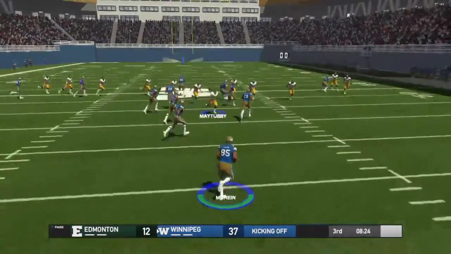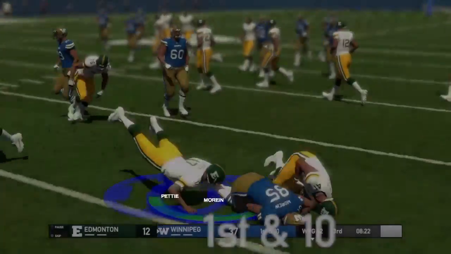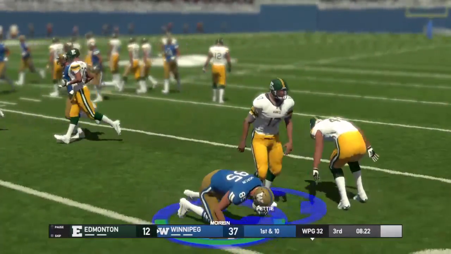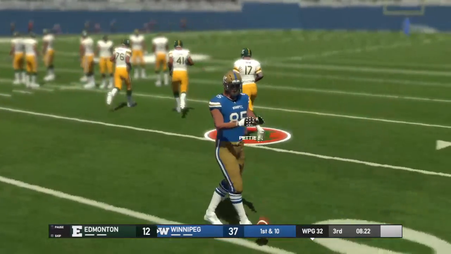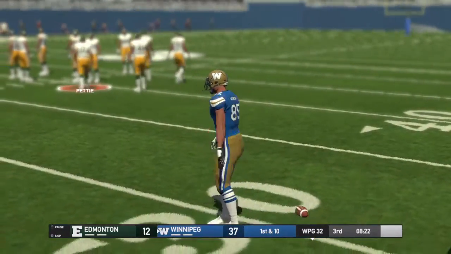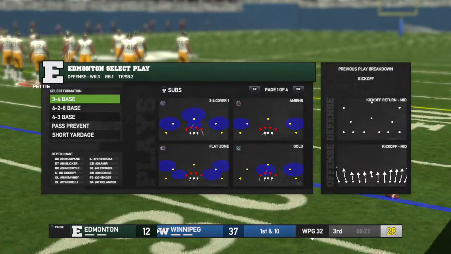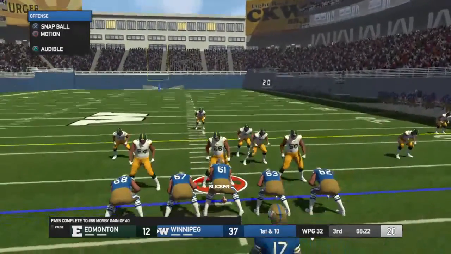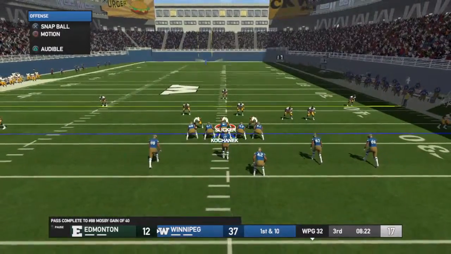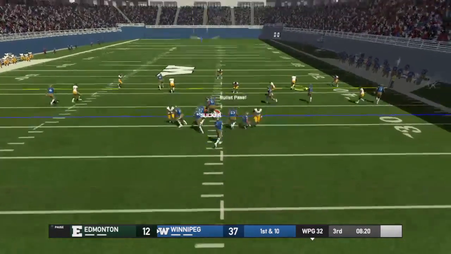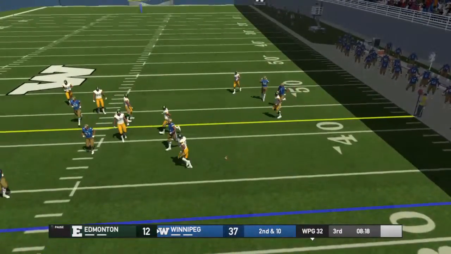Nice kickoff from there for Edmonton. Incomplete. Almost. It's intercepted.